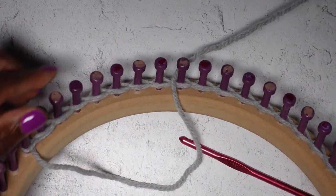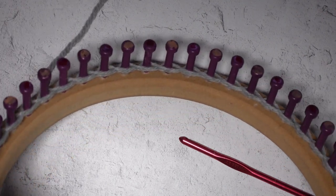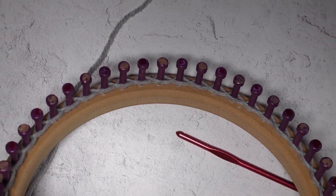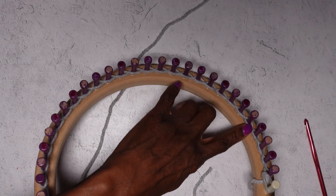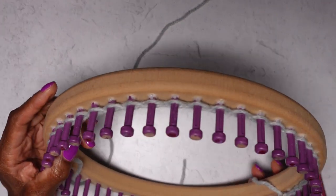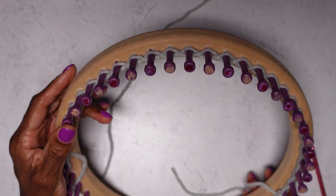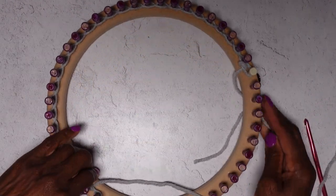Well, I think we're good. Okay, so that you can see, look at how neat that looks. Let me bring it back up just a little so you can appreciate. So there's our cast on, and that's how neat it looks. Let me show you from this side, okay? So that's our chain stitch cast on. All right, and now we're ready to proceed with our first row.